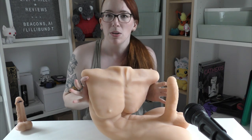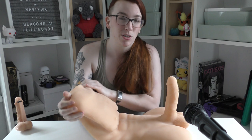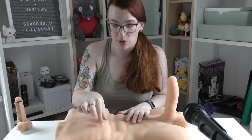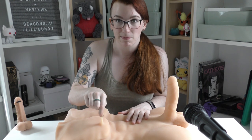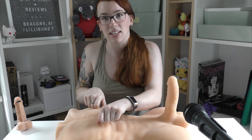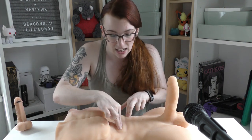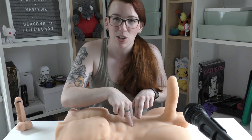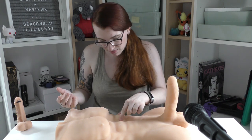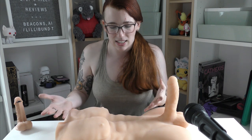The collarbones are realistic-ish. The weird little amputee nubs are realistic-ish. The nipples I find hilarious because you can literally tug on them. This would be a great way for me to practice, like, nipple piercing. That part's nifty. The abs, again, have that vaguely humanoid feel to them. It is interesting, you know, but not sexy.